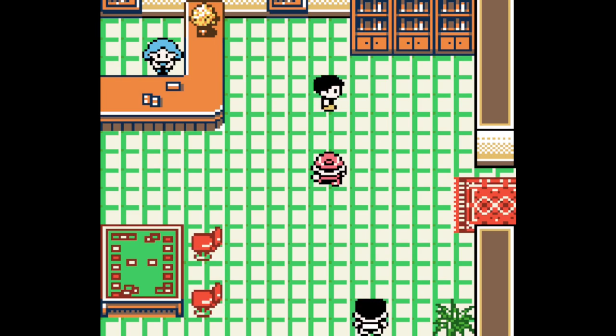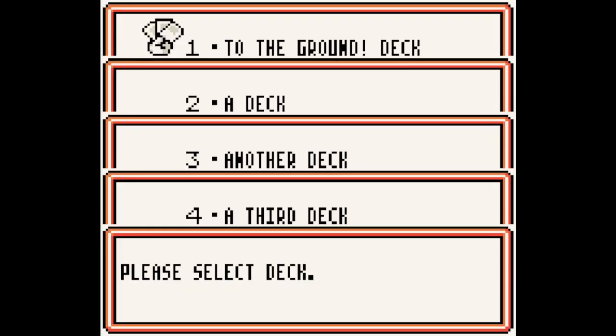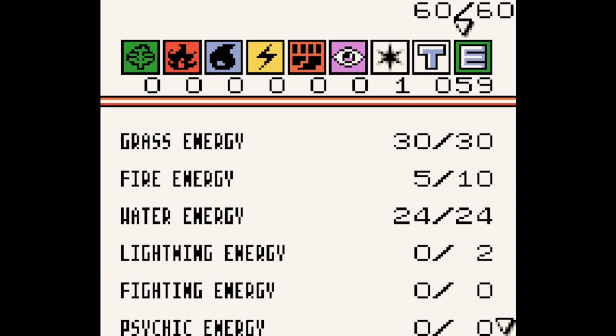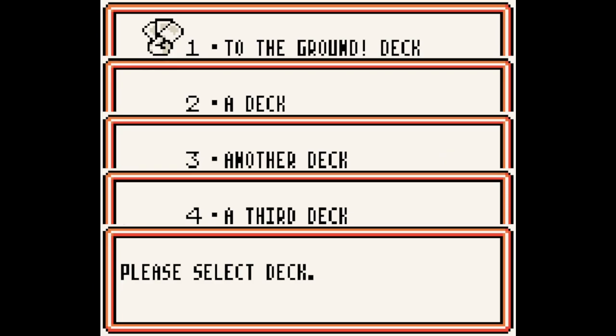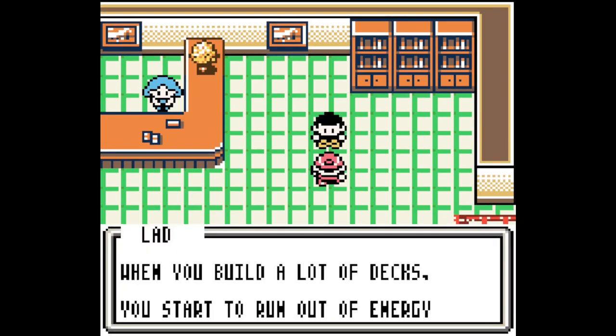But the game only checks how many energy cards you have in total, and it doesn't make you give out of your deck. So, I have three decks that are literally nothing but 59 energy cards and a Pidgey. So we do have some energy cards we're going to be losing, but it's only a minuscule amount compared to what he's designed to take from you. I have a deck, another deck, and a third deck. So, when you build lots of decks, you start to run out of energy cards.